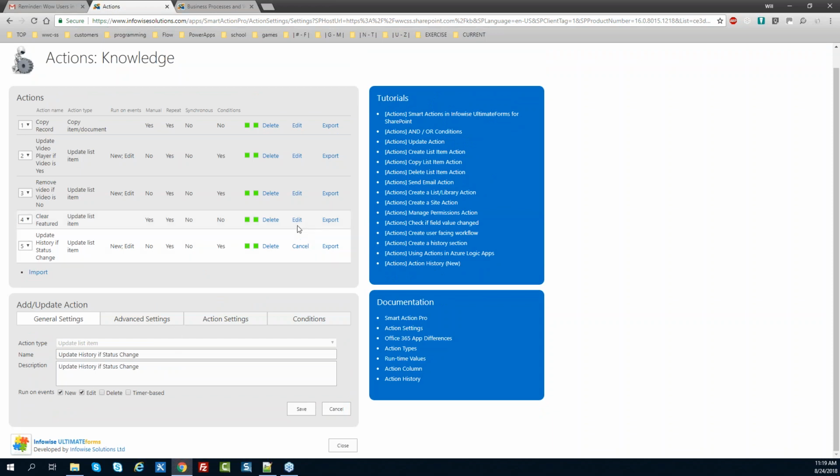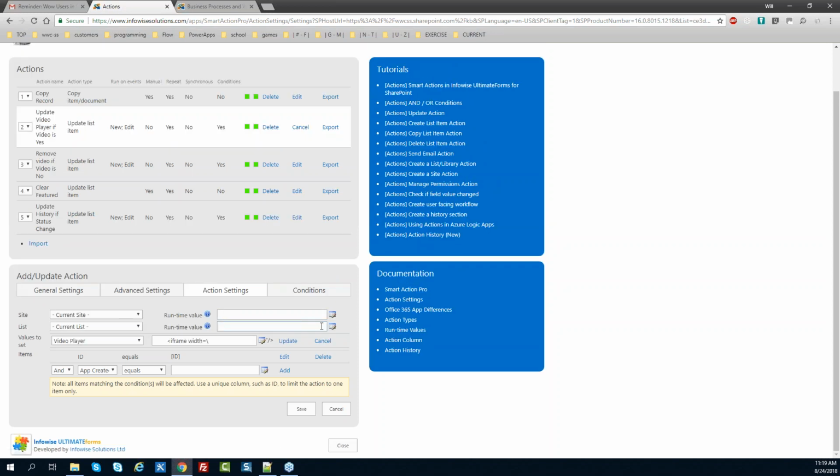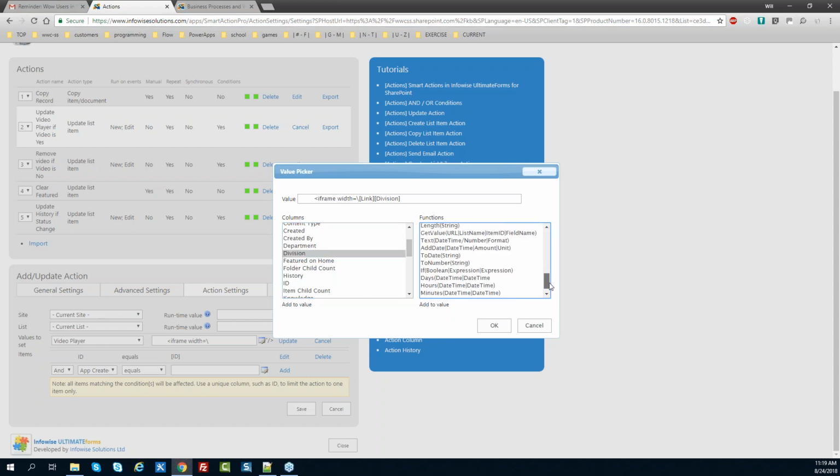For the video player, basically similar kind of thing. I have a multi-line rich text field. It's a SharePoint field. And what I do is take that code. This is a YouTube video referenced code. And I just put that right into the form. So notice in square brackets, I have this ID reference. Now, in Infowise, what they do for you is give you a code editor tool where you can just do things like double click, and it'll give you all your options, and you have different functions for referencing different information.